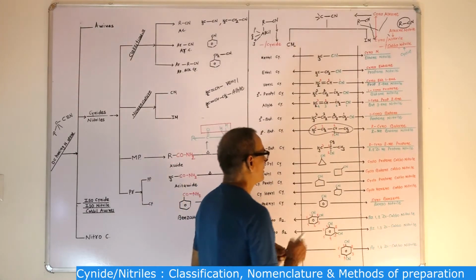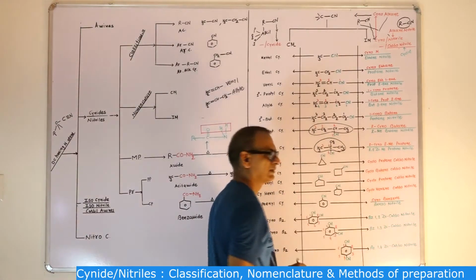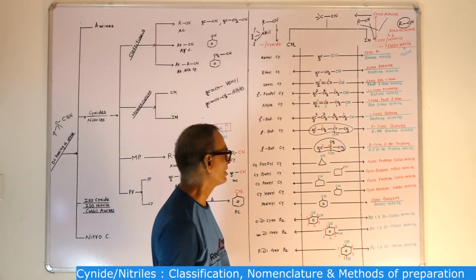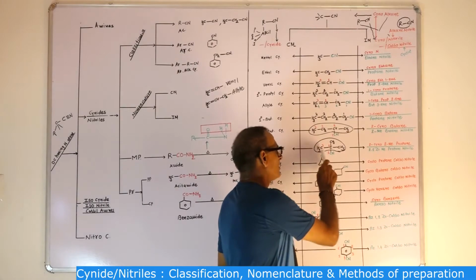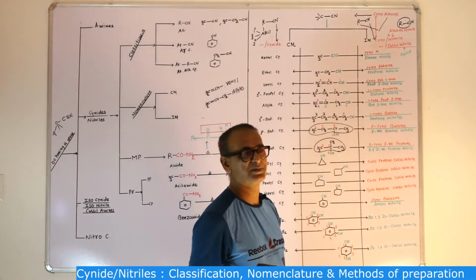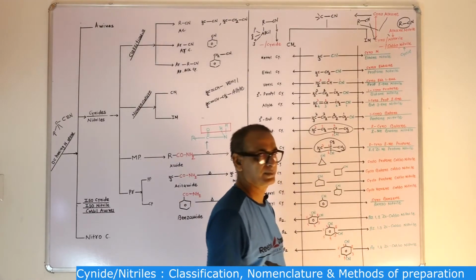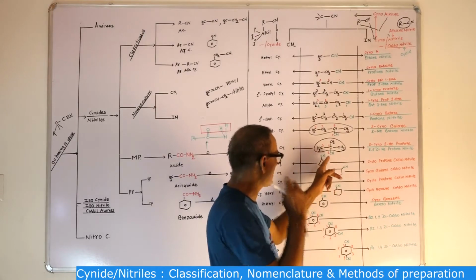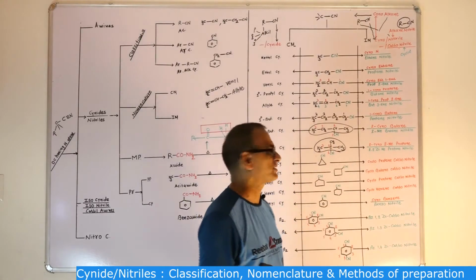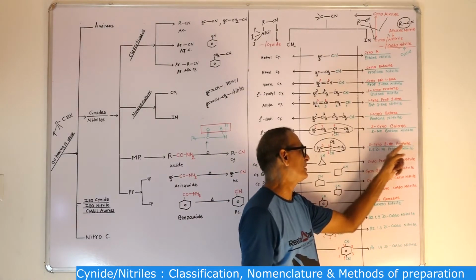This is the tertiary butyl group. It is known as tertiary butyl cyanide. In IUPAC method, the chain has a maximum of 3 carbon atoms. That's why propane is to be mentioned at last. Propane in which the cyanide group is present on the second carbon, and a methyl group is also present on the second carbon. That's why 2-cyano, 2-methyl propane.